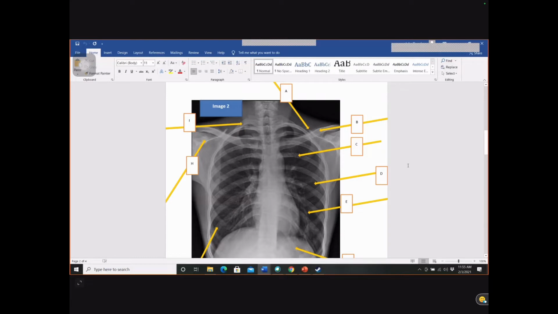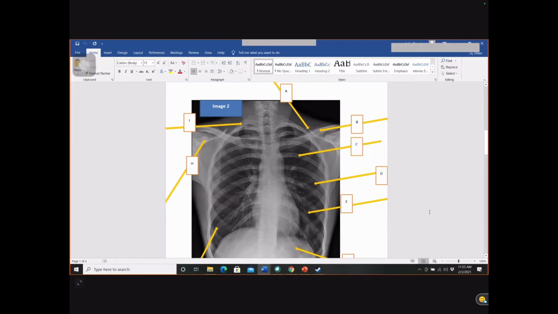Let's go to D. That's going to go to Jolie. D was referring to a space. Jolie, what is D referring to? Left 7 intercostal space. Say again, Jolie, I was losing audio on you. Can you hear me? Yes, go ahead. Left 7 intercostal space. The left intercostal space, and that's going to be the seventh one specifically, correct. The seventh intercostal space on the left side.